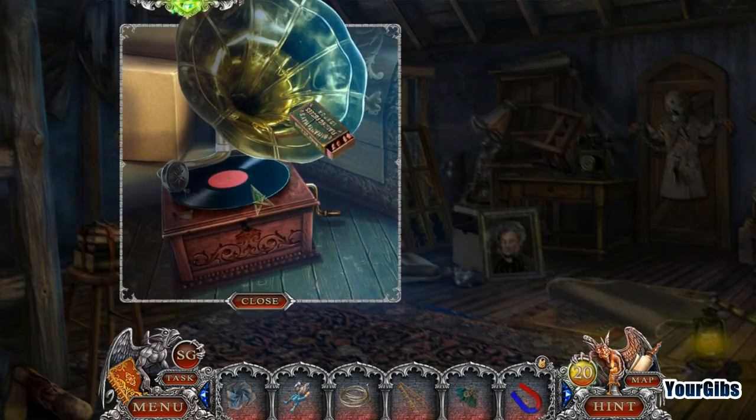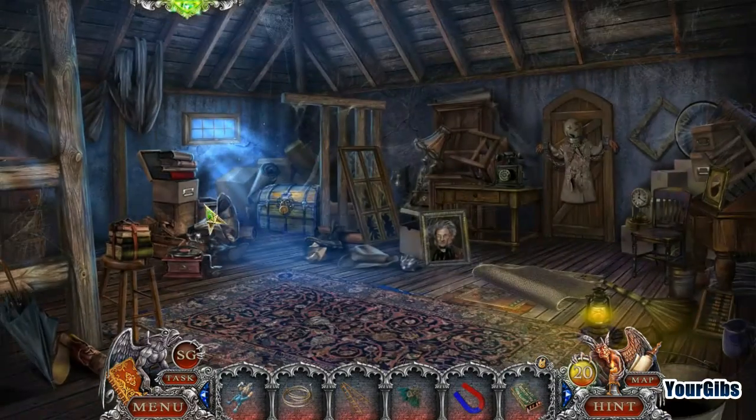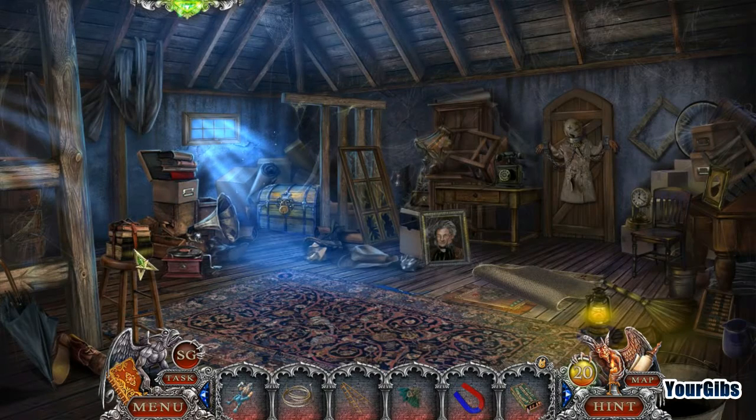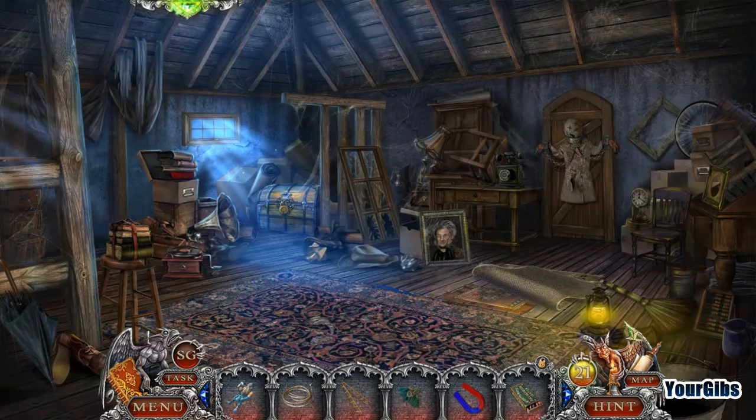Oh gosh, this is getting so close. Hey, the matches just popped out of there. That's kind of neat. Okay, so we're gonna have to figure out how to get that chest open. What else can we do in here? Good question. Well, let's look at our map.